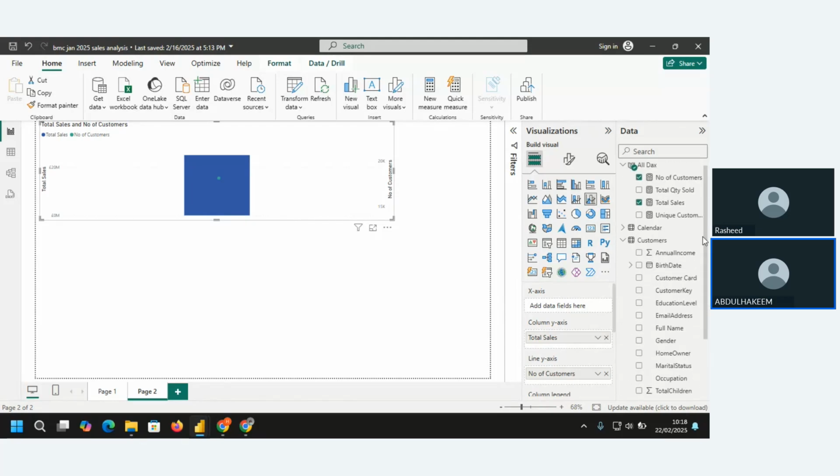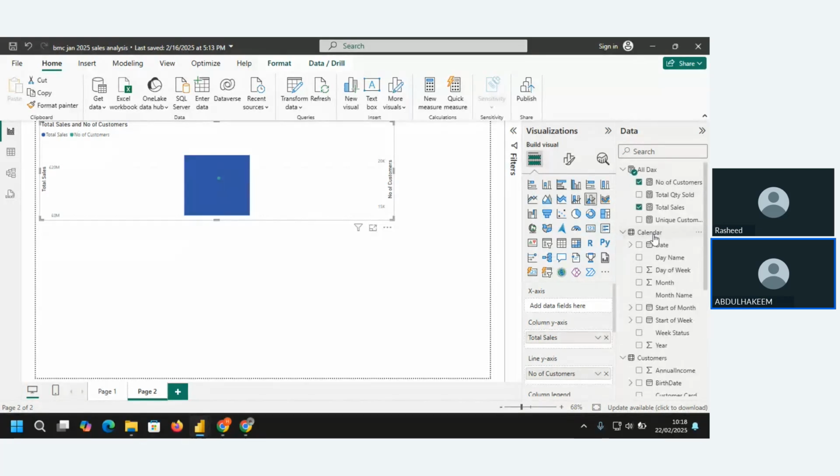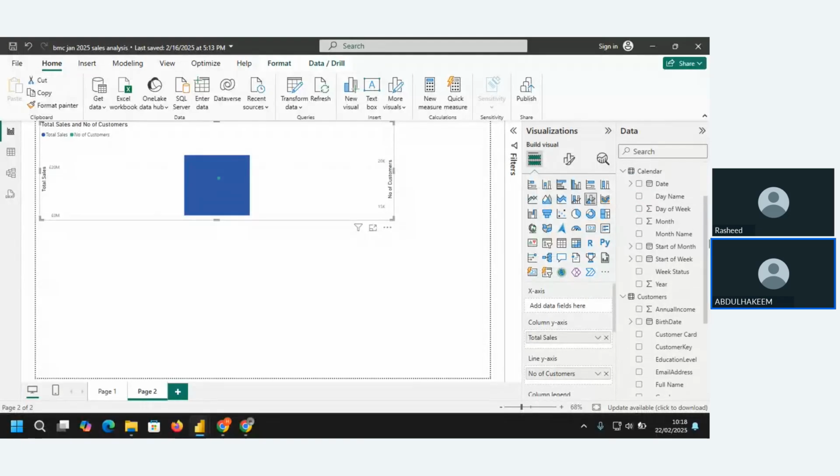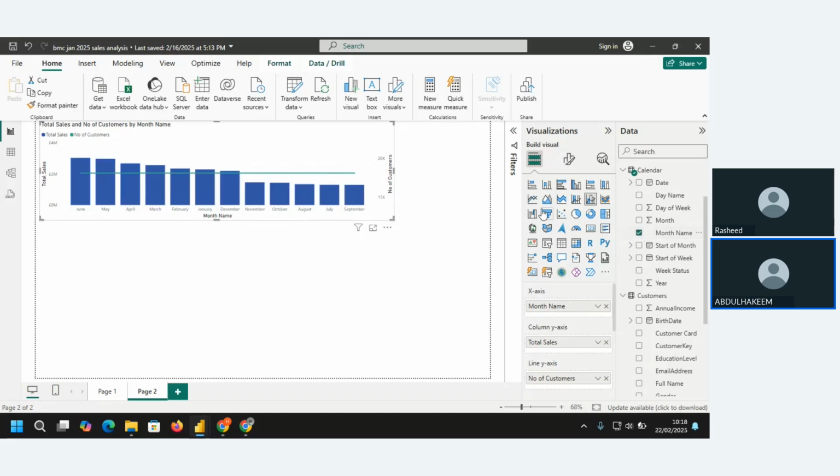Let's look at month. I think month will work better, since you use a line chart more for trends. I will not use the entire year, so it doesn't look like the first one we did. I will just pick the month name, so we can see the month name. Oh, something is missing here.